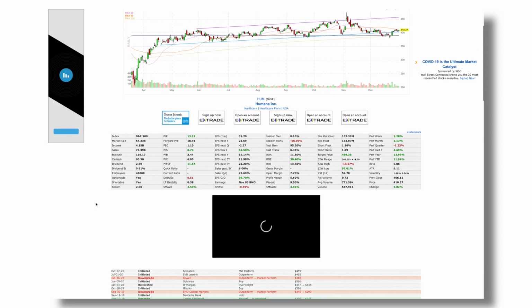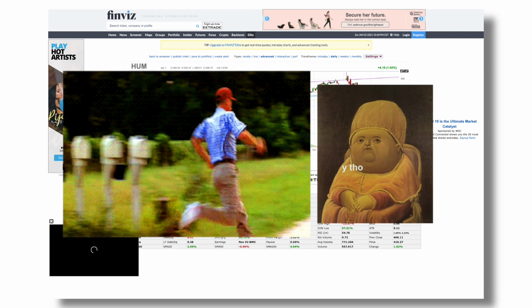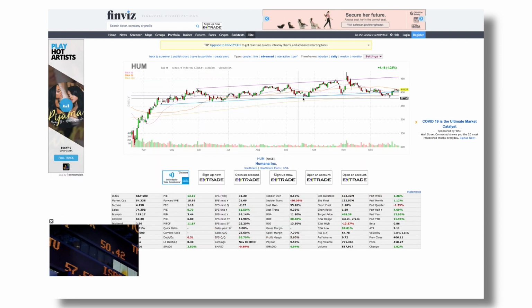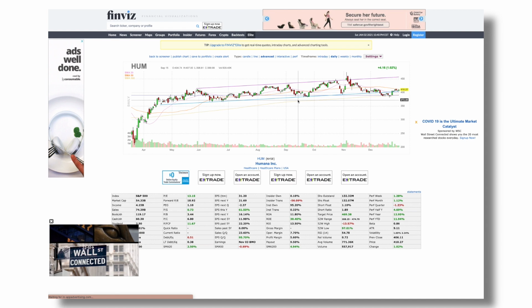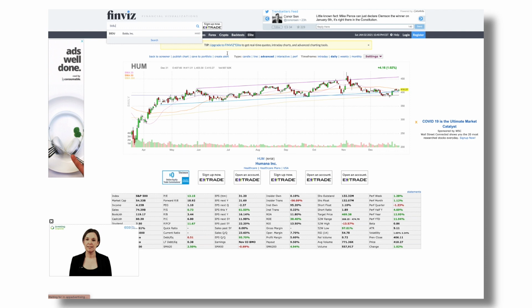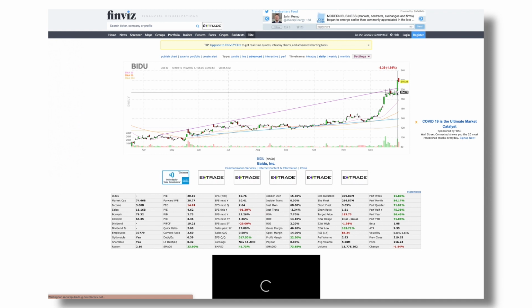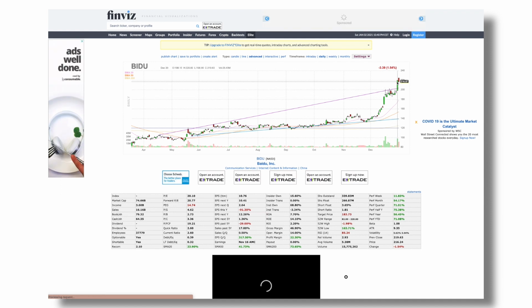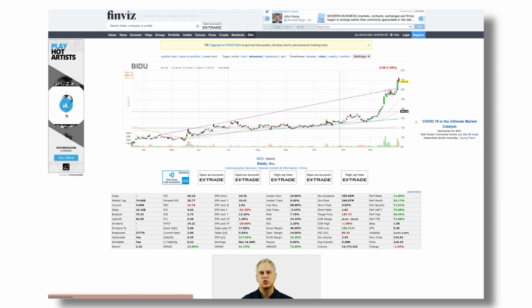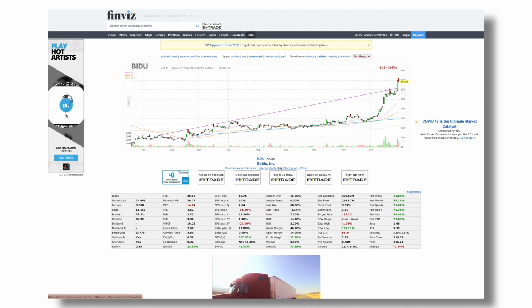Another thing you can do is, if you took a play that wasn't your play and it ran, and you want to know why it ran and maybe find the next one, just compare the charts. Let's say you want to find a play based on a play that you've taken, right? I know many of us have played Baidu recently on this day where it ran up. You want to look for a chart that has this same kind of behavior here, but hasn't quite broken out yet, right? It hasn't done the second leg of the breakout. Maybe you can search through finviz.com and see if you can find a chart that's similar to this, maybe within the same industry, right?